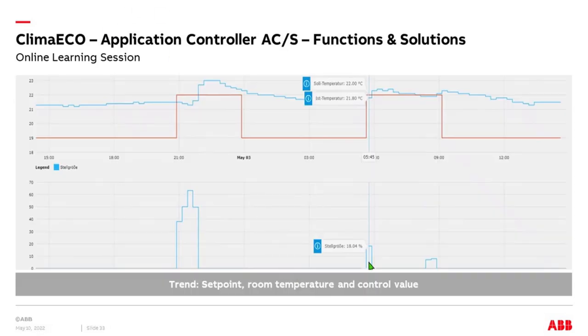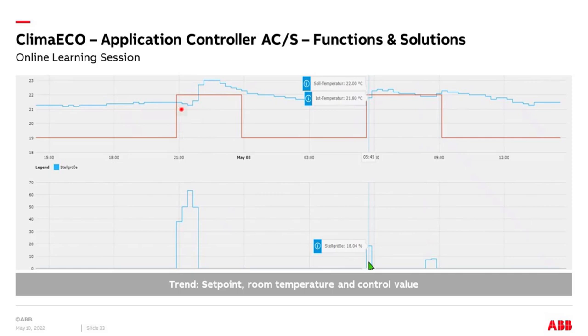Yeah, some practical examples of how it would look. Here it's three trends more or less recorded in parallel, you see, and two trends which have the same data point type can be shown also in one graph here, with different colors. But this is another data point type. Control value is 1 byte, temperature is 2 byte. So what do we have here? Room temperature control situation with set point. It's the brown or orange one here. The blue line here is ambient room temperature, the actual temperature in the room, and the one below is this control value. So you see, set point at 19 degrees, more or less stable.